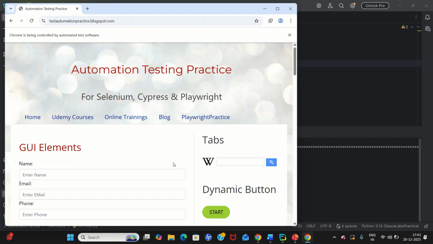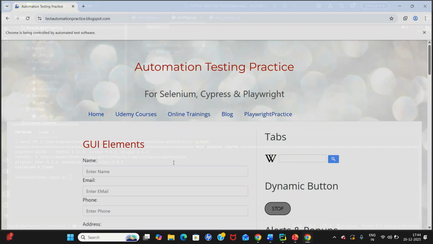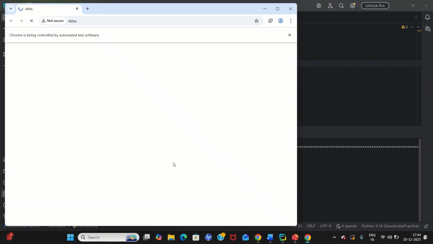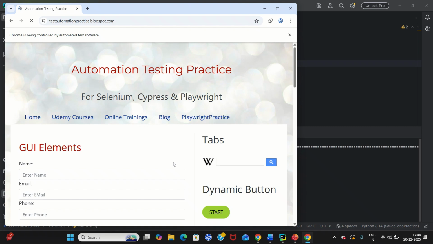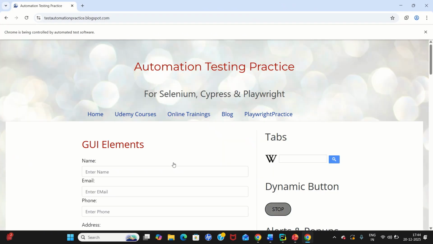In an interview, they will ask you what a fixture is. A fixture is a function we declare with @pytest.fixture and write code inside that. It will run before every test case. Generally, the code for opening the Chrome browser will be put in one function, one fixture, in the conftest file. It will run before every test case. Like this, you have to say to the interviewer. See, now the test cases are running.